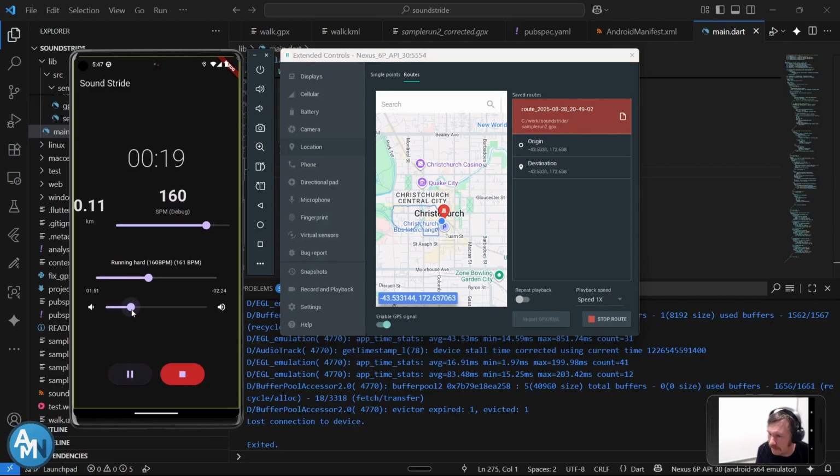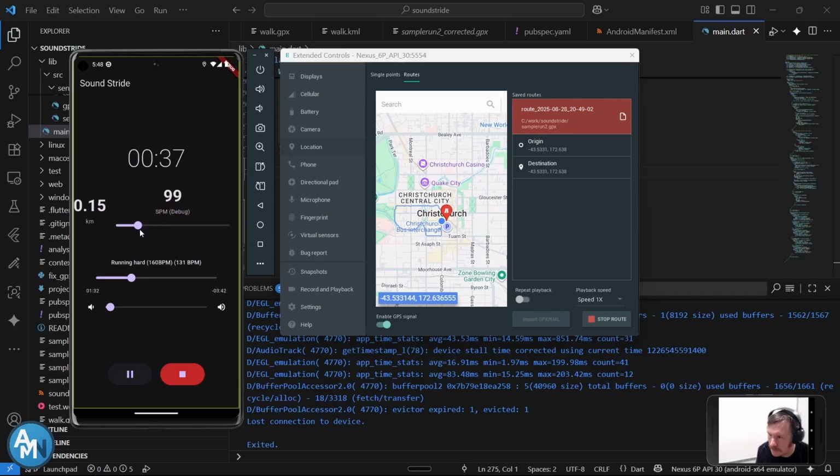I did add a volume knob here, progress for the current playing song here as well, where we can also scale, whilst we're in debugging mode, the speed of the song, just to confirm everything's working as intended based on current steps per minute.